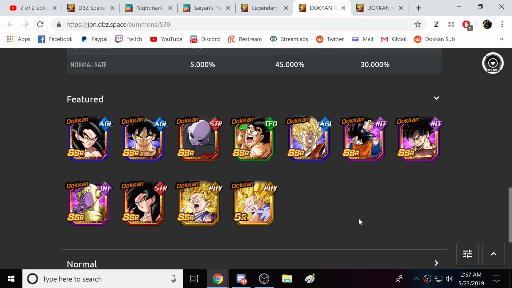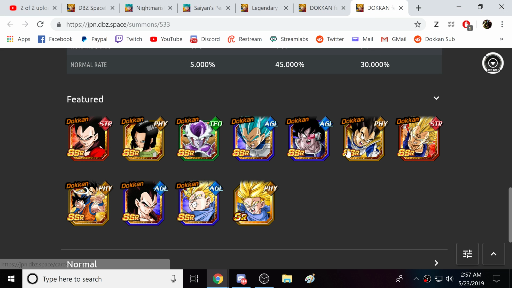Like, I know Broly is super hype. I know a lot of people are going to summon for him, especially because he's global first. I mean, if you get him, he's worth it. But I always tell players, especially free-to-play players, to avoid those legendary summon banners because you're not going to get a lot of value out of your stones.